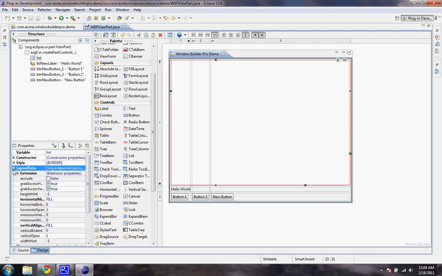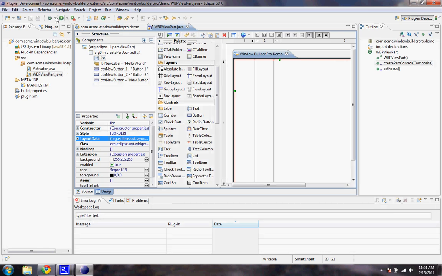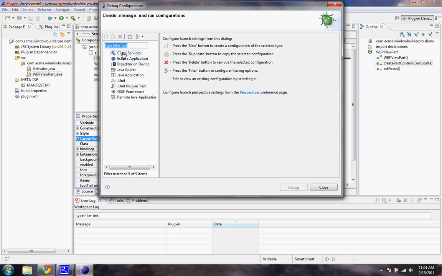So now let's just launch Notes and see what that looks like. So I actually have to create a new debug configuration here, so I'll do that real quickly as well. And if you're not familiar with this, I did this also in part of my tutorials. So what you do is just create a new debug or run configuration. The client services option is what's added by the Expeditor Toolkit.